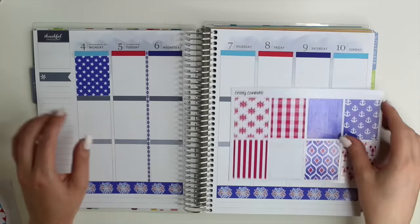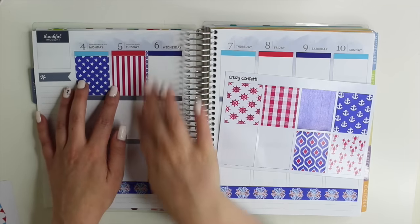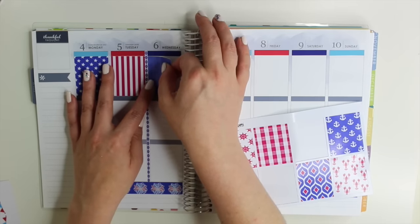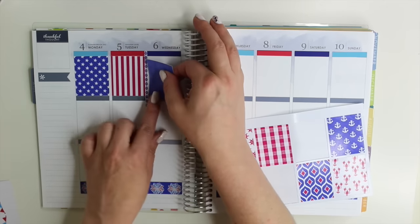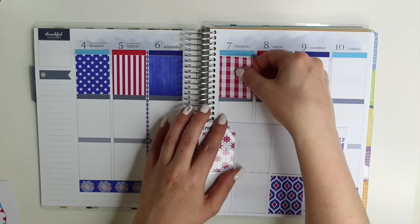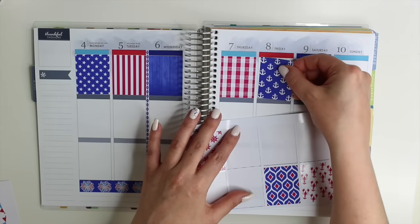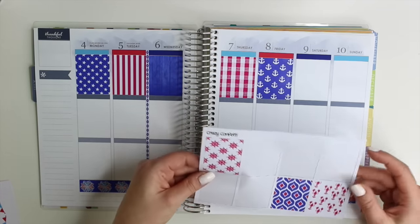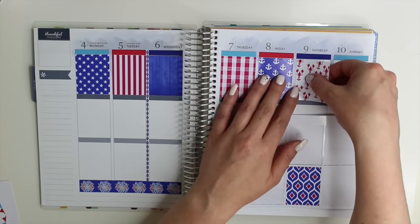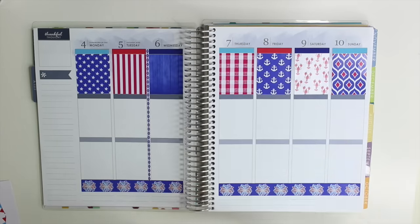Now I'm just putting down all of my full boxes. I usually put them in the middle or at the bottom, and I think this might be the first time I've ever put them up top, so I really wanted to give that a try. I decided to put them all the way across up top and now I'm just deciding where I want to put the stickers down. Her stickers are glossy stickers — they are not removable. But if you put them down, you can slowly pull them up without hurting the sticker or the paper, as long as you do it relatively soon after placing them down. Otherwise it actually is pretty permanent. I love this cute little lobster one — so adorable. I'll probably hold on to the last one for the thankful thought.